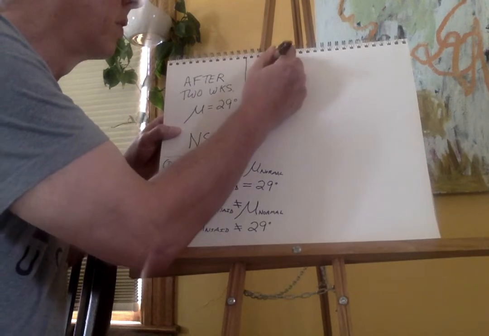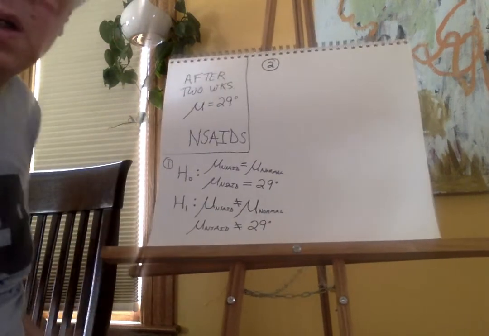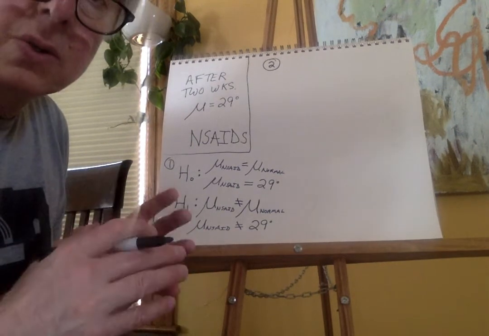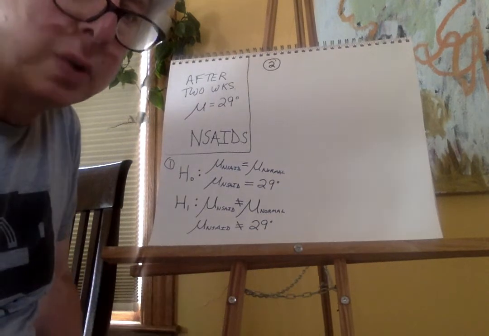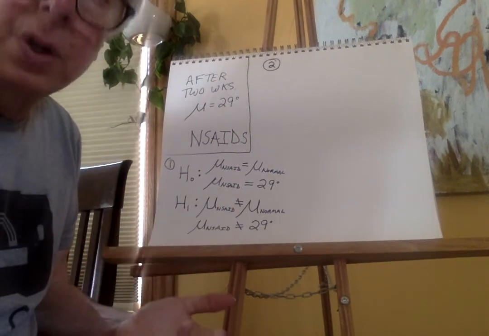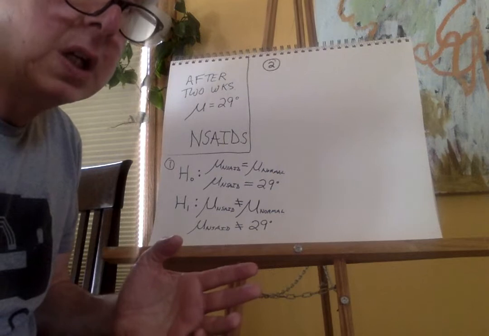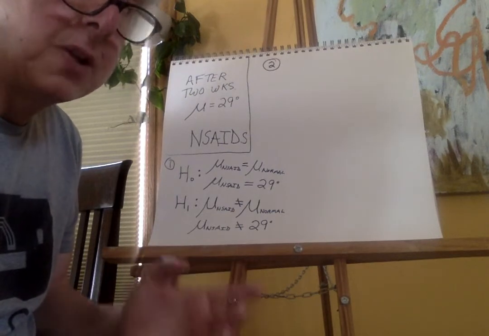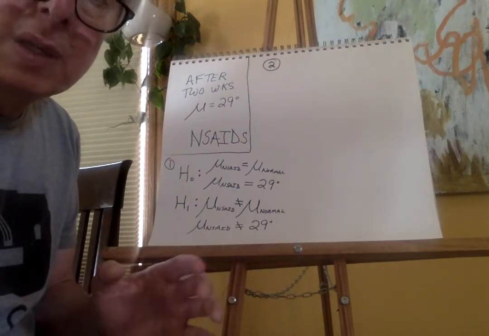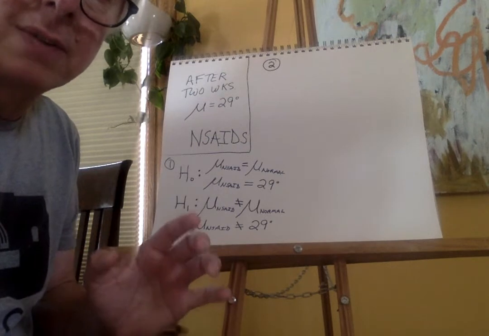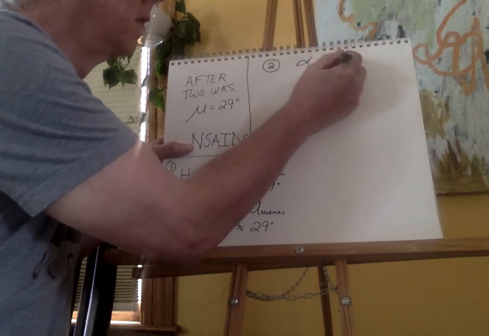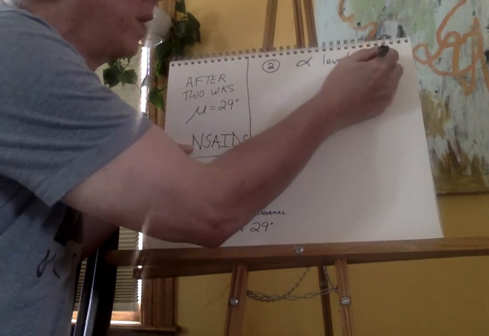Step two, of course, is setting up the criteria that we're going to use. We are going to use a standard criteria, and sometimes people say, do we always use this alpha level of 0.05? Well, the answer is that's what we're going to do in this class, okay? It is arbitrary to use 0.05, but it is also conventional, okay? So some people use different levels, but the most conventional level is at 0.05. So we're going to do this. Alpha level equals 0.05.